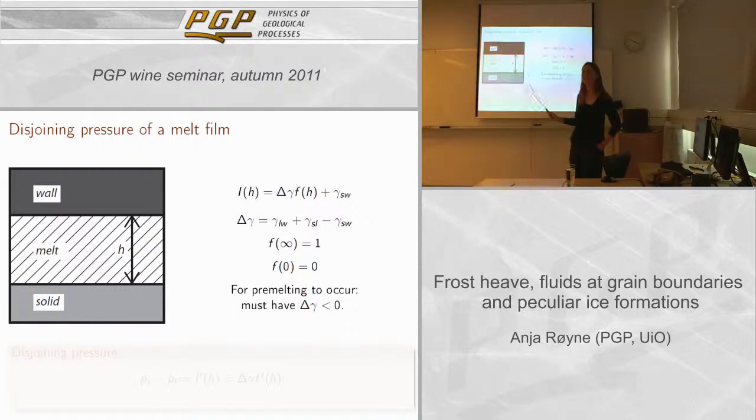So that was quick enough that no one understood. And then I can just tell you that for pre-melting to occur, so for a melt to be stable in this situation, then the energies of the two liquid-solid interfaces has to be smaller than the energy of a solid-solid interface. It means that it costs more to have a solid-solid interface than it does to have 2 liquid interfaces. So even though you're below the melting temperature and you would like to freeze everything, it costs so much to make this solid-solid interface that you would rather just refrain from freezing that last portion.